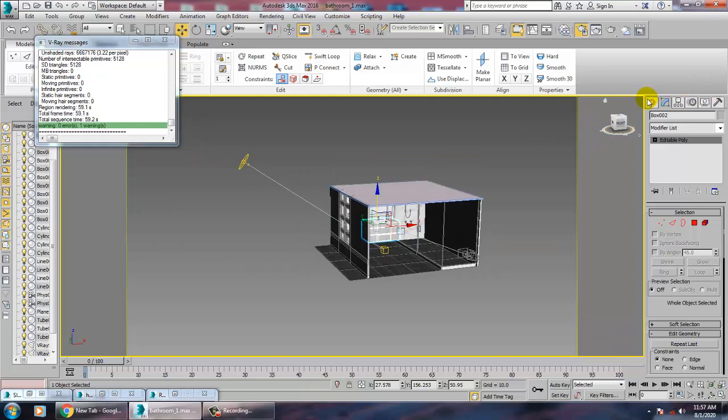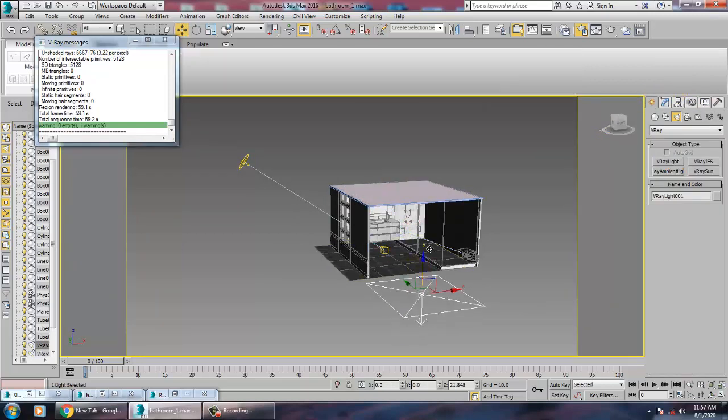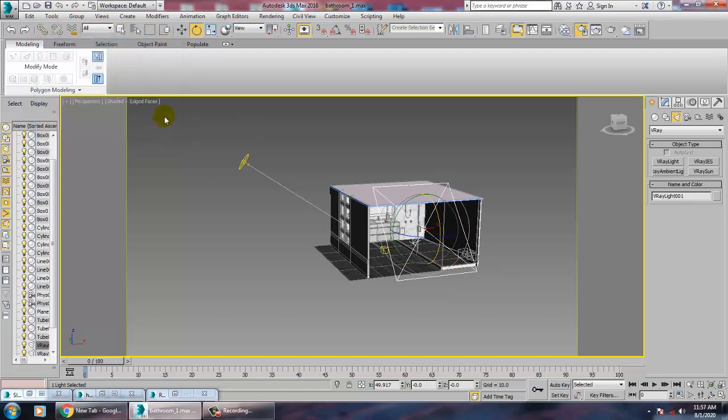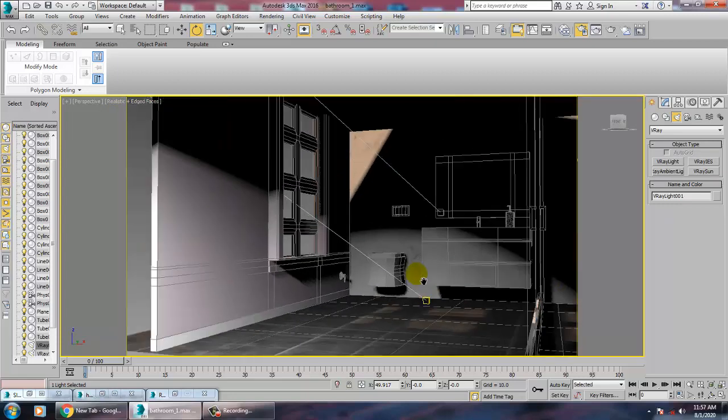Or else, let's take one more V-Ray light. Let's put one V-Ray light from this direction.